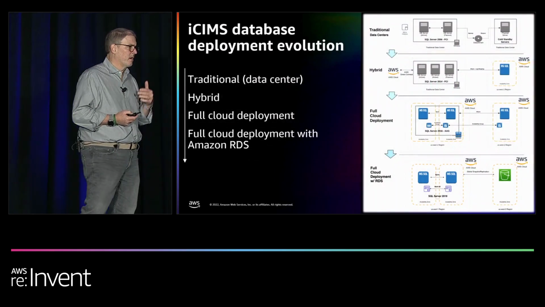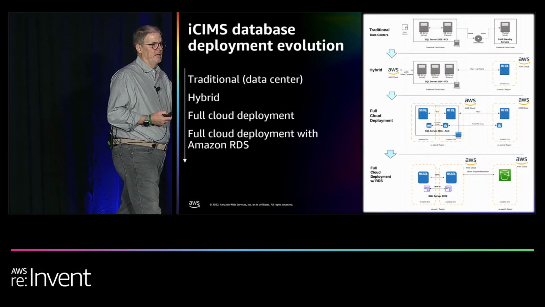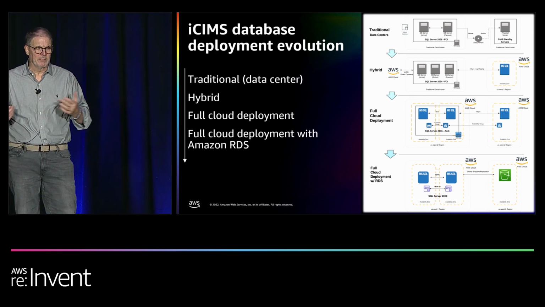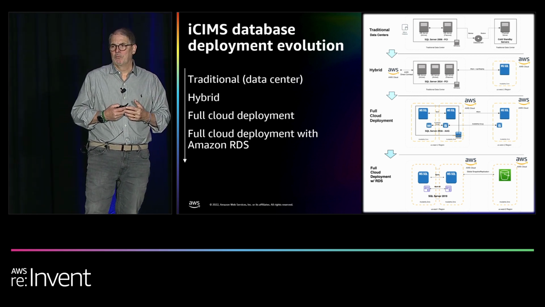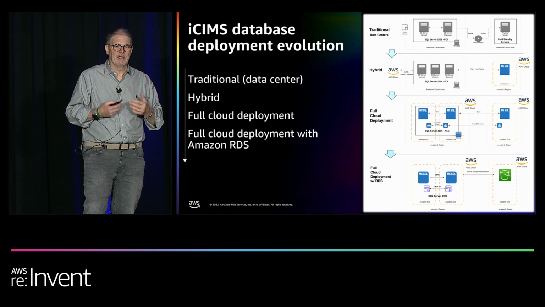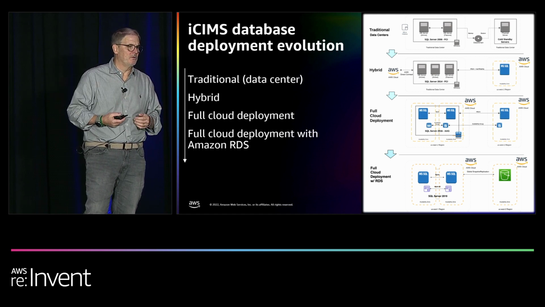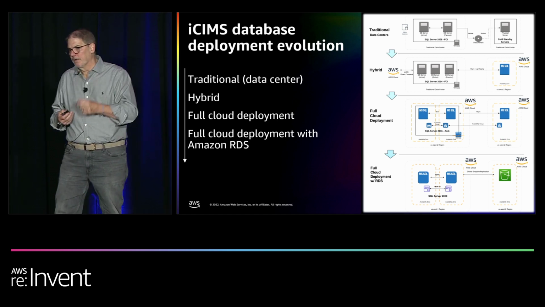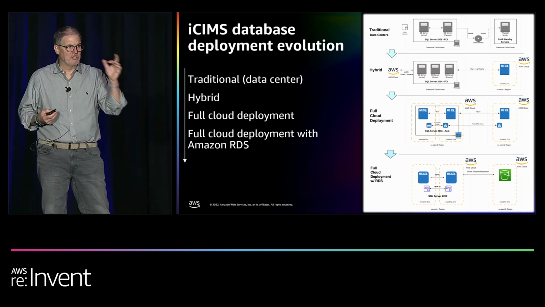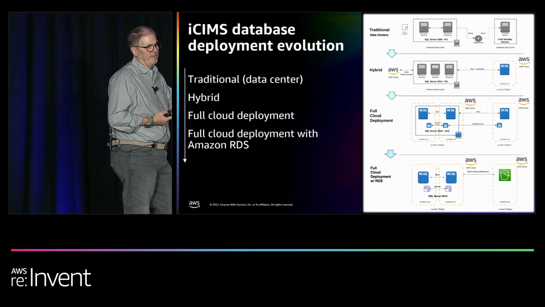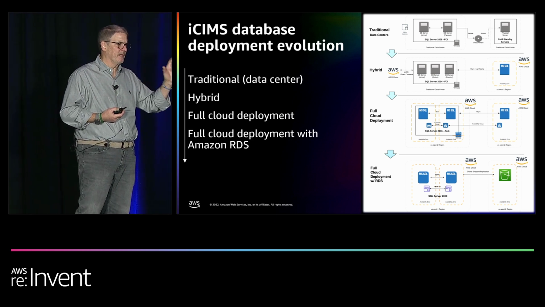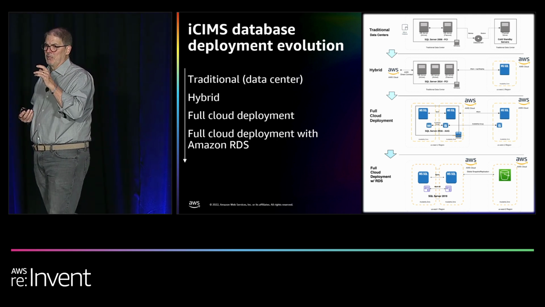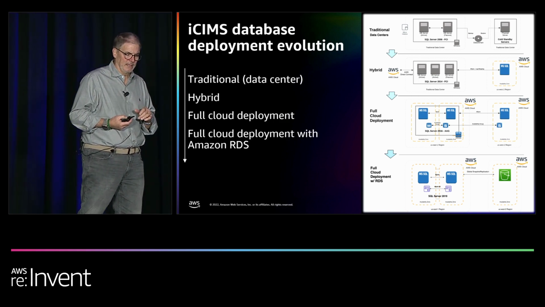So how did this all work and what is our journey? Seven years ago, we were hosted in a physical data center and managing the complete life cycle that Eugene took you through completely ourselves. We started going into AWS in a hybrid way. I'm not sure I would repeat this today, but at the time, it made sense. We moved the application workload into AWS, and we kept the databases in a co-located physical data center at first. That was a very short window. We then went to full cloud deployment, where we were managing everything on EC2. And now we've really started to take advantage of the managed services and has given us an amazing lift. Now, there's other modernization we continue to do, like considering moving off of SQL Server. However, this lift has been really substantial and valuable to us as a major step.